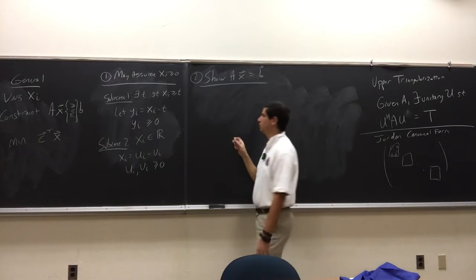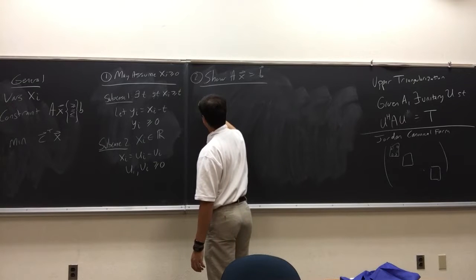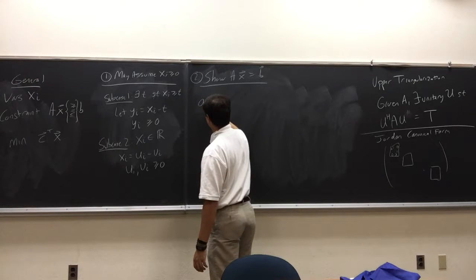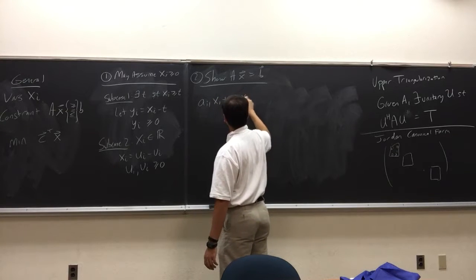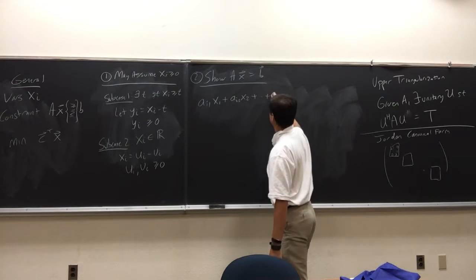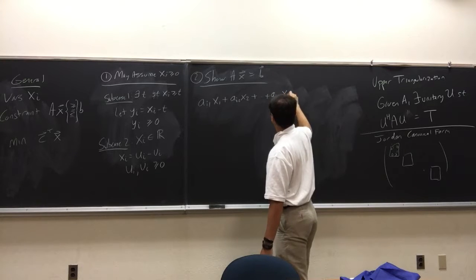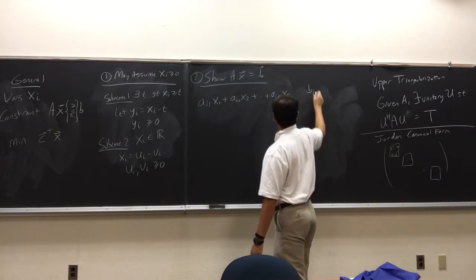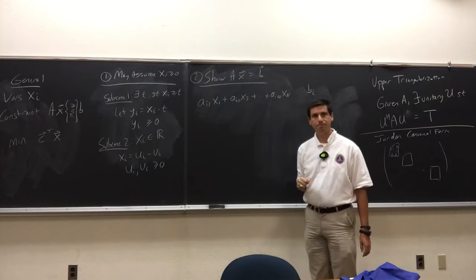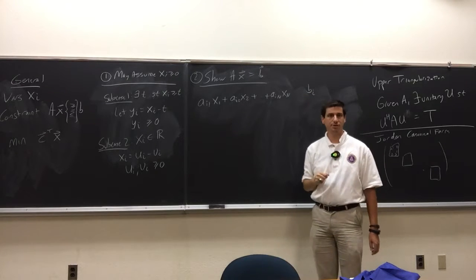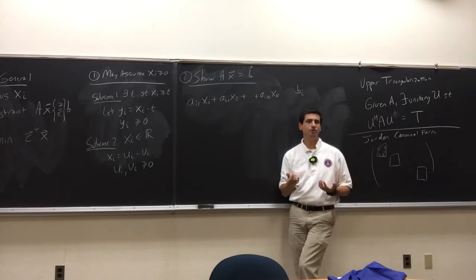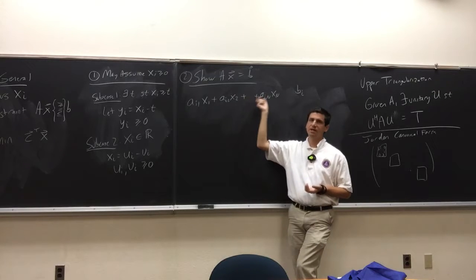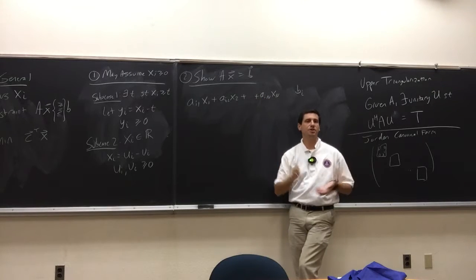So let's look at a given line. We could have ai1 x1 plus ai2 x2 plus ... plus ain xn and then bi. And we have several possibilities. I claim, first of all, that we don't need to worry about this being less than or equal to. I can always assume, if I want, that it's greater than or equal to.